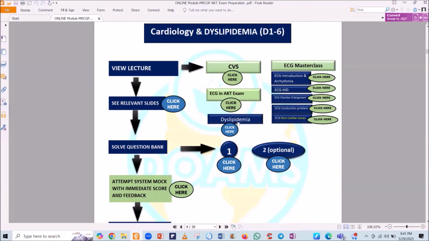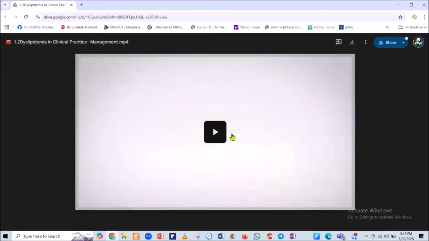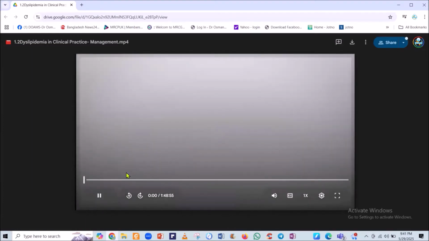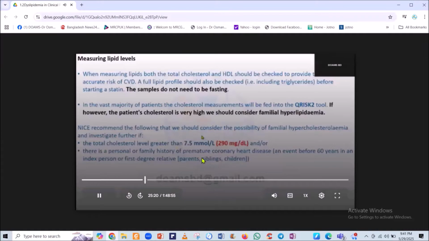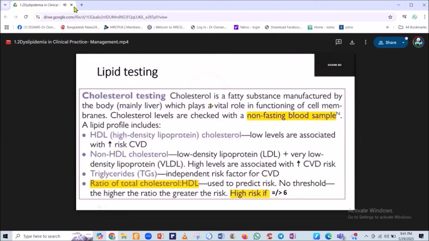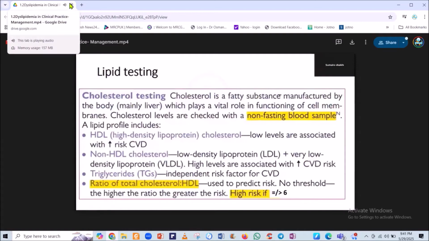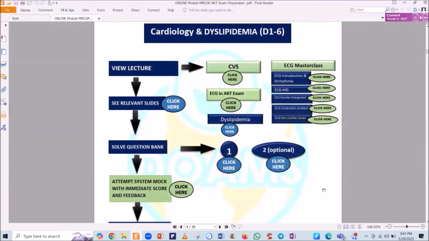This is dyslipidemia. It was definitely an excellent lecture from our side. So again, if you click there, you will go to the dyslipidemia lecture in the Google Drive. It is being uploaded, and if you click there, then you see it is coming. It is coming there. A very great situation. Can you hear the voice from the record here? Yes, sir.